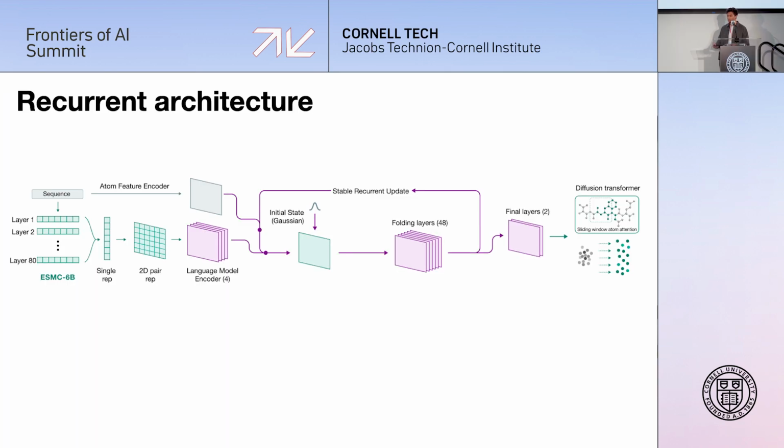So one of the things that we can do is fix the number of parameters in the model and then feed the representations from the end of the model back into the beginning of the model. It's kind of important to take that recurrent update and constrain it so that it's contractive, basically. So you're not going to get the activations increasing unbounded over the recurrence. And if you can do this, then you can actually backpropagate through that full loop. And we find that that really increases performance on structure prediction and particularly increases performance on antibody antigen structure prediction.